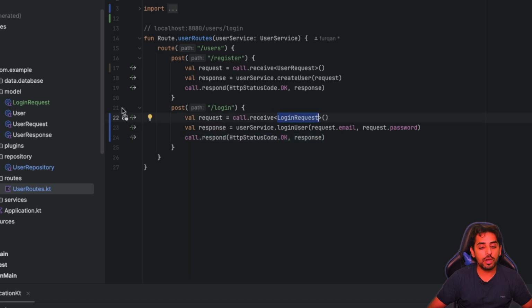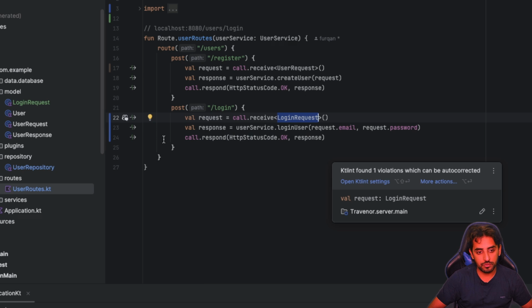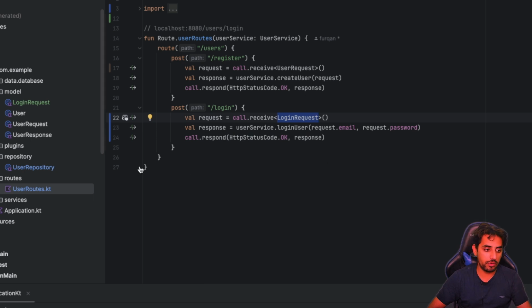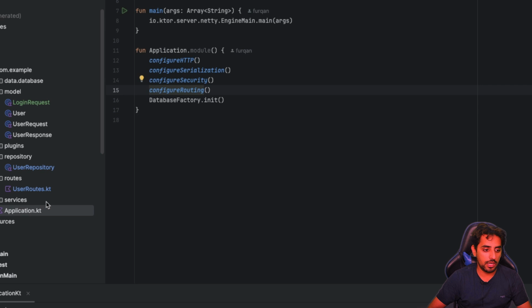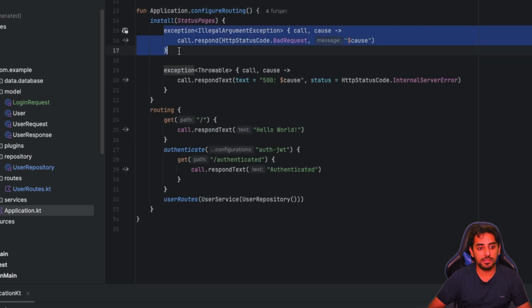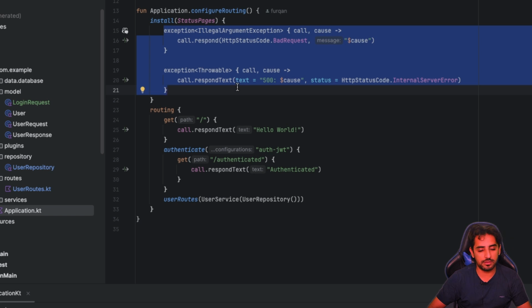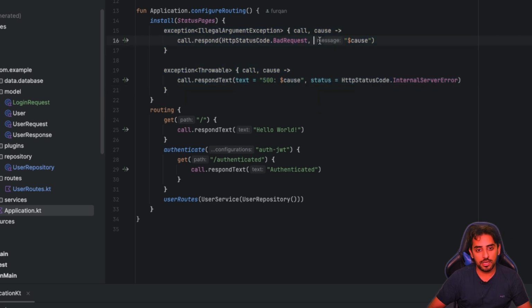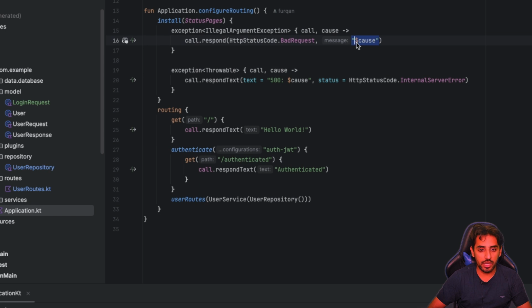And one more change that I would like to do before we update the code a lot and then get stuck there. So what I'll do is that I'll go over here, go to configure routing, and inside this you can see that we have these responses that are specifically for error responses, right? And over here you can see that it is just a message. I would like to change it to an object, a JSON object, so that we can properly parse it when we are receiving it from the client side.